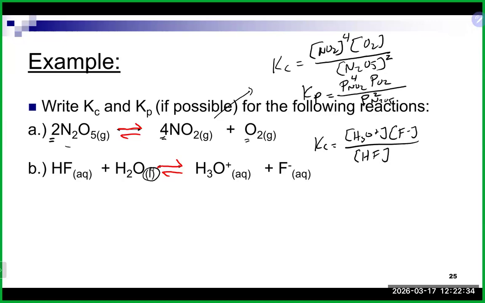When you want to use that formula that we just saw on the previous page, that would be a calculation-based type of thing, where either you have the KC or you have enough to get the KC, and you want to calculate an actual number for the KP, or vice versa. Anything that says expression, like write the KP expression or KC expression, should simply be based off of the reaction equation, taking the products over the reactants. Other questions?